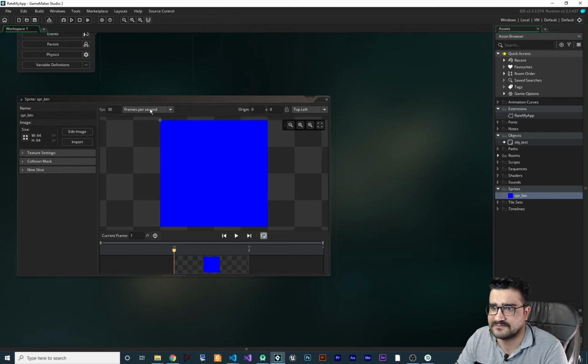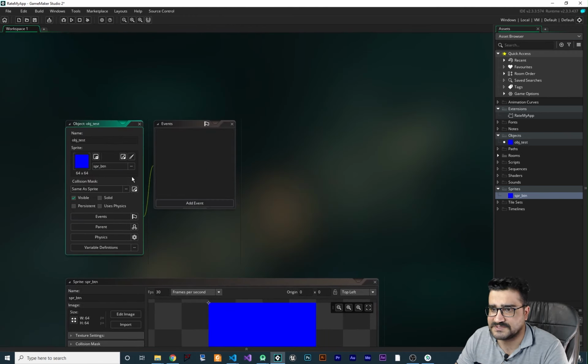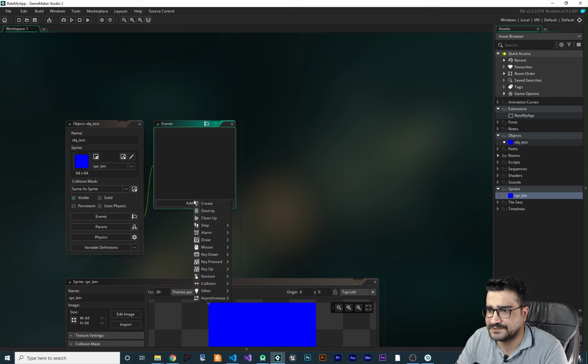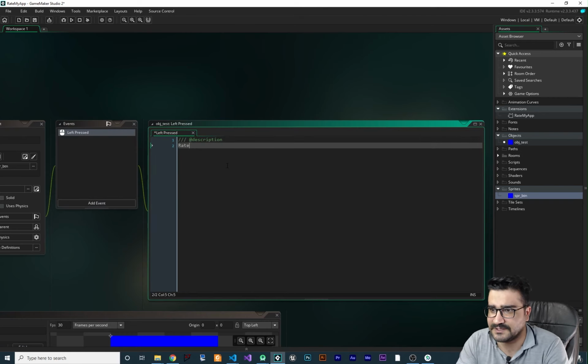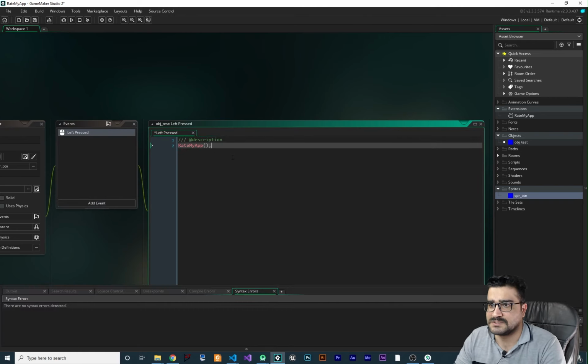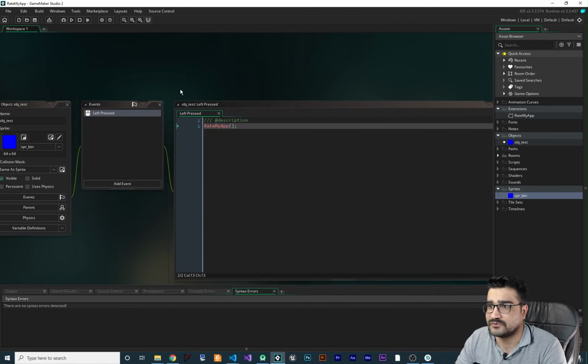That's it. Let's save it, and we don't need anything else. Just choose this sprite, and in here go to mouse left press, and in here just say rate my app. With this, we should be able to have in-app review in our project.